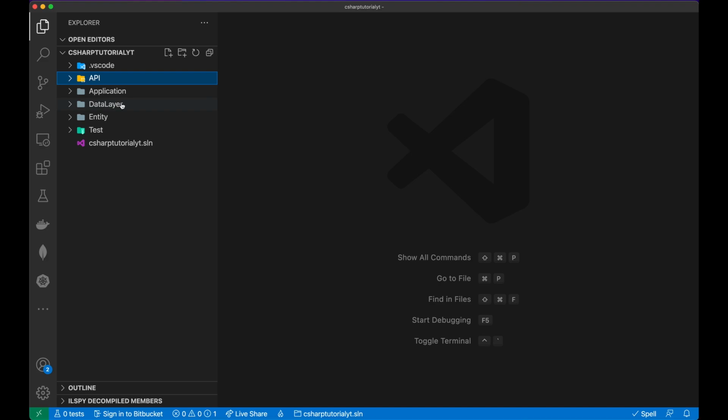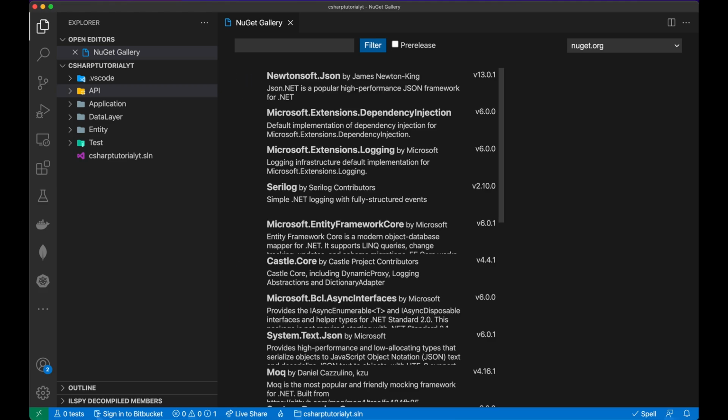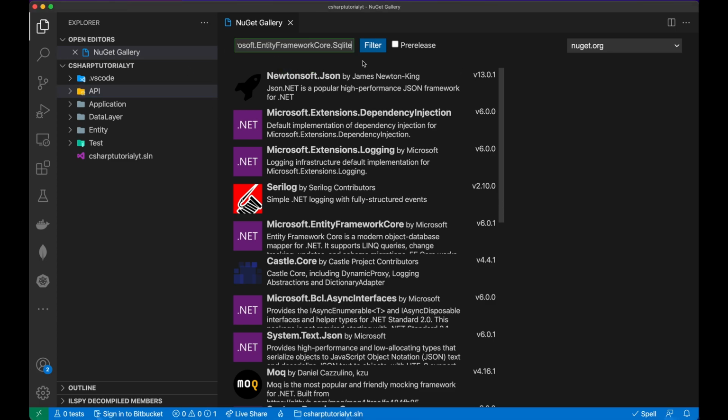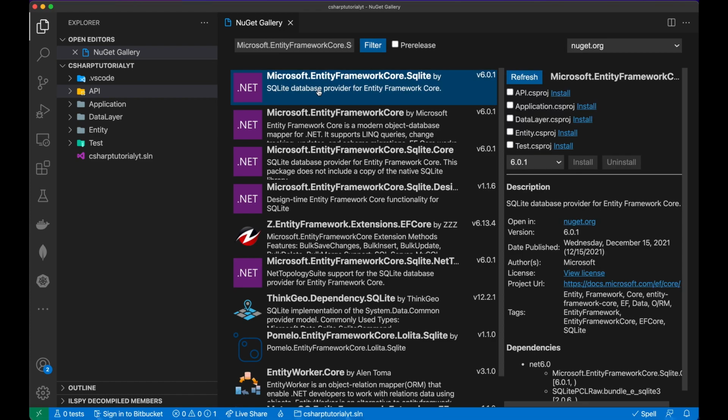So let's open the NuGet Gallery from the command line, and the first thing we're gonna look for is Microsoft.EntityFrameworkCore.Sqlite.